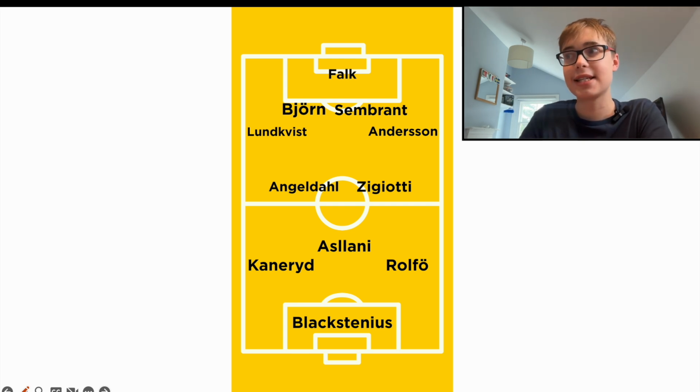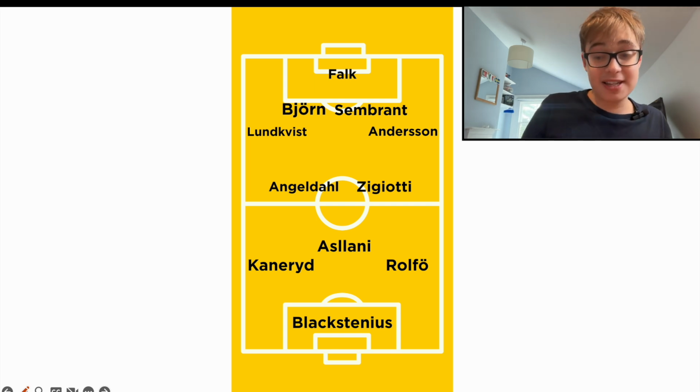For example, versus Italy, Holmberg was the right back, right up there on the touchline, and so we haven't seen this right back tucking in to make an extra centre back for quite a while. But it was the change that Gerhardsson made for this game, and it really worked.